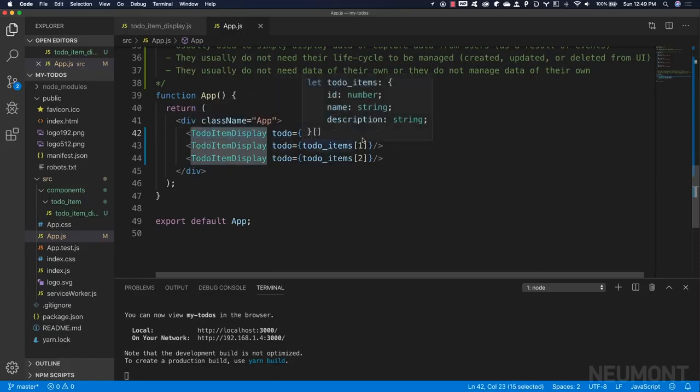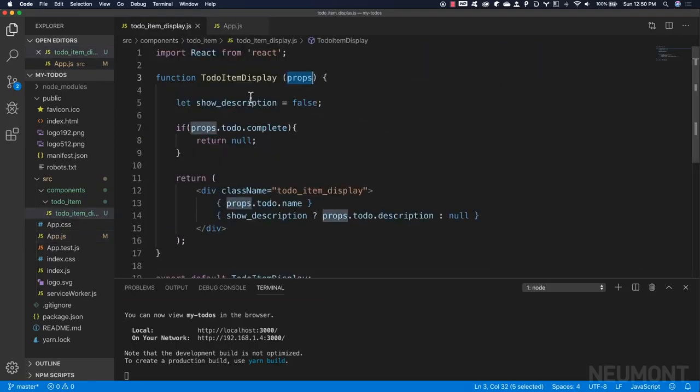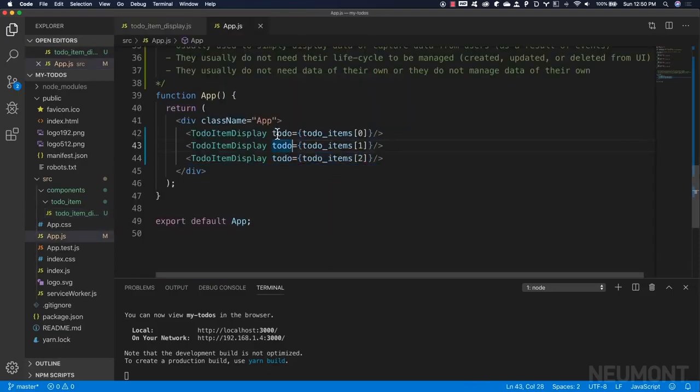The to-do item is referenced and then added to the props object that is then passed to the instance of the to-do item display that is being called right here. And we get a different to-do item display component for each to-do item. And they each get a props object with a to-do item attached to them. And the to-do attribute of the props is the exact same name as whatever we called that custom attribute.